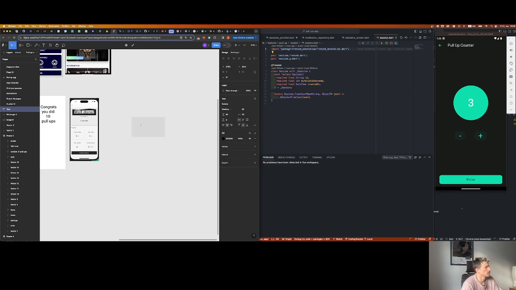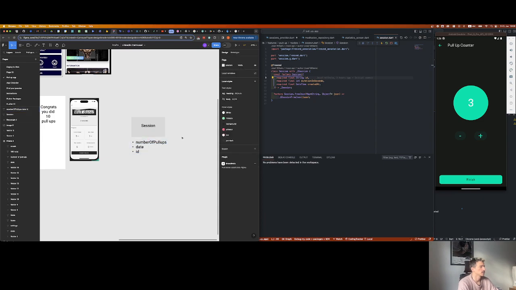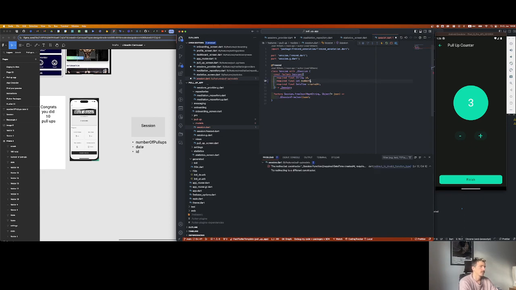Here, session, and the session has a pull-up number of pull-ups, and we have a date, I guess. Do we need anything else? ID, because we want to save it somewhere and want to delete it later. Number of pull-ups, date, ID. Cool.